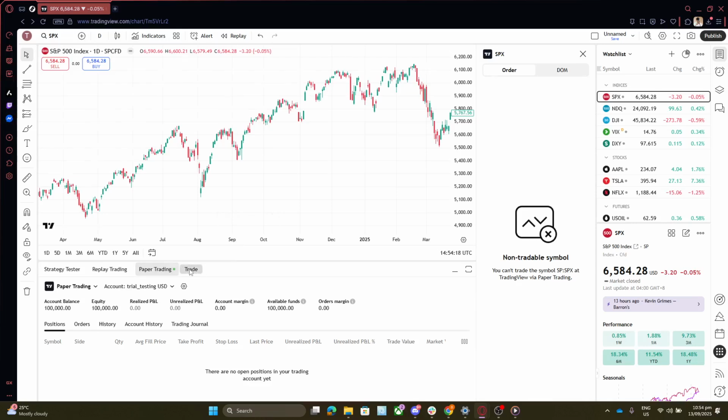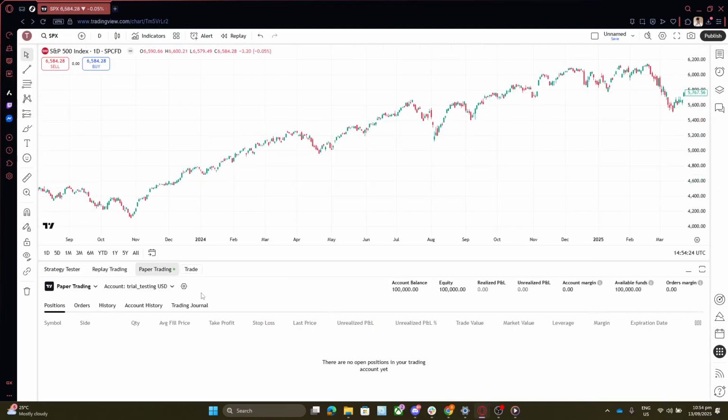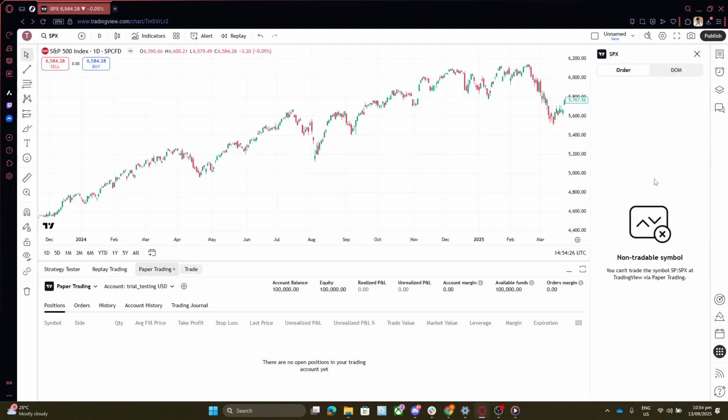After deciding on your position, the next step is to adjust the quantity. This refers to how many units you'd like to trade. As you input the amount, you'll notice that the potential profit and loss numbers will update automatically. This is an excellent way to gauge the risk and rewards associated with your trade, helping you to make more informed decisions.